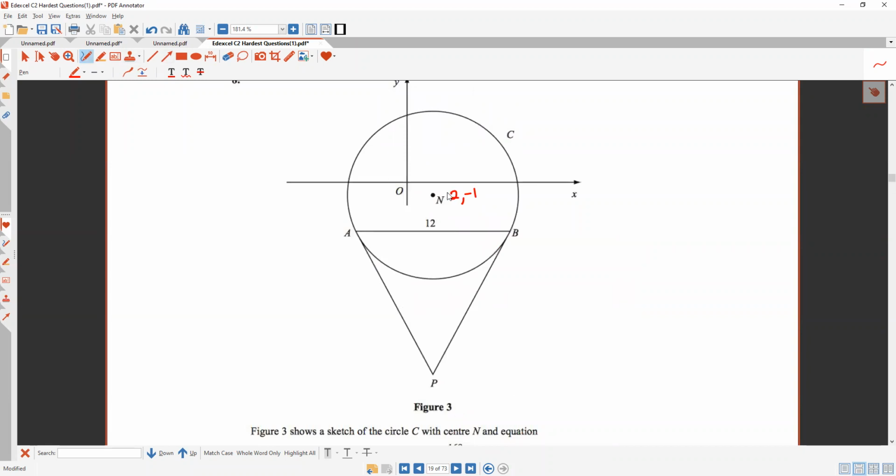Okay, notice one thing: this is 6 units here and 6 units here as well. Do you understand this? Because the full length is 12 units and pretty sure this is the midpoint. Yeah, everyone understood? Yes. Fine then. So 6 to the left and 6 to the right. Here, what is your x coordinate? 2. If you go 6 to the left from 2, it's going to be -4, right, your x coordinate? Yes or no?